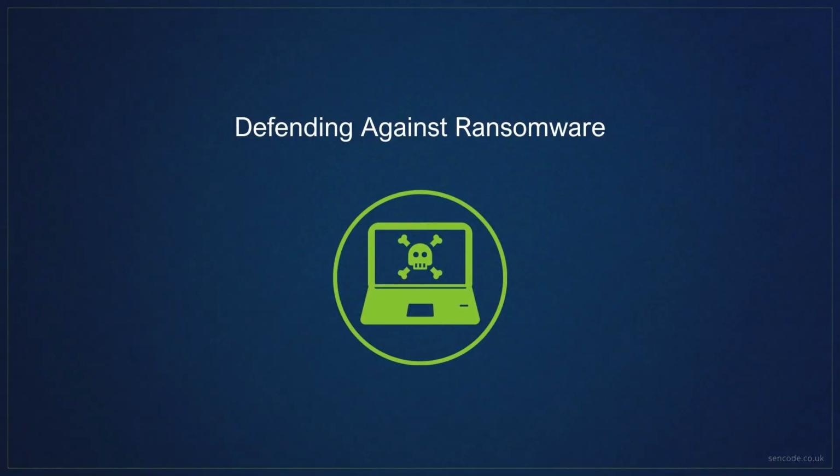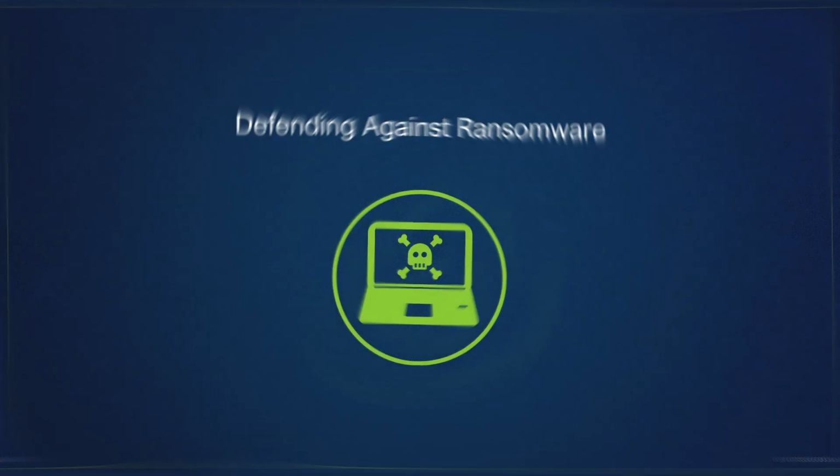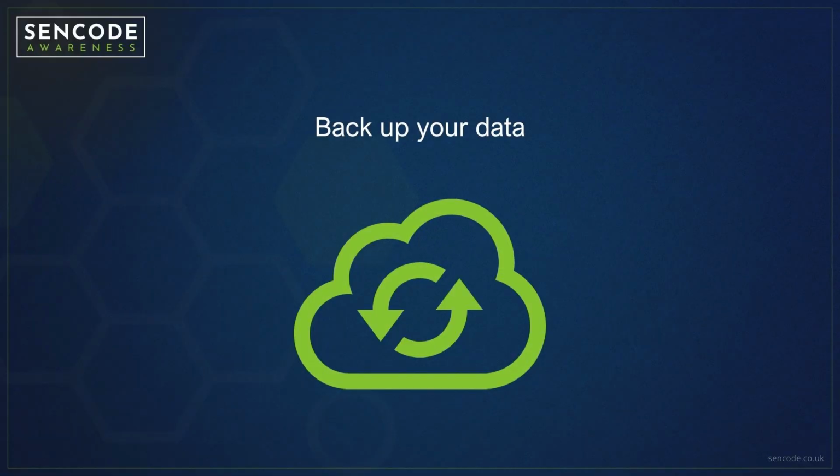So what can you do to protect you and your organization against ransomware? Well, there's several steps you can take to protect yourself. You can back up the data regularly and store the backups in a secure location. This will allow you to recover your data if it's encrypted by ransomware. It's also good practice to keep more than one copy so that you've got a backup maybe on site and you've also got one off site. So in the event that there's a natural disaster like a fire or flood, you've still got that extra backup off-site that you can rely on.